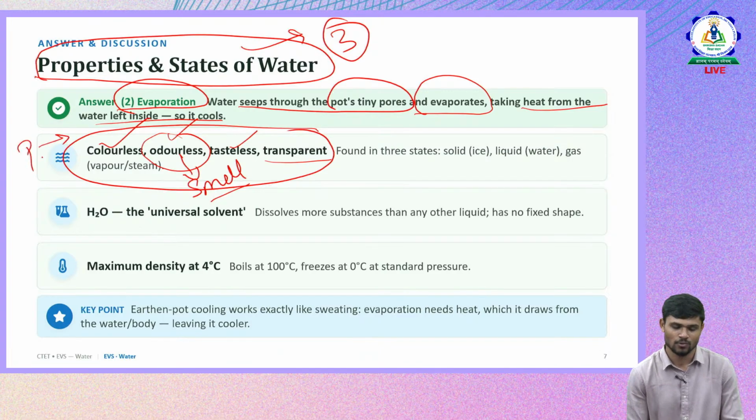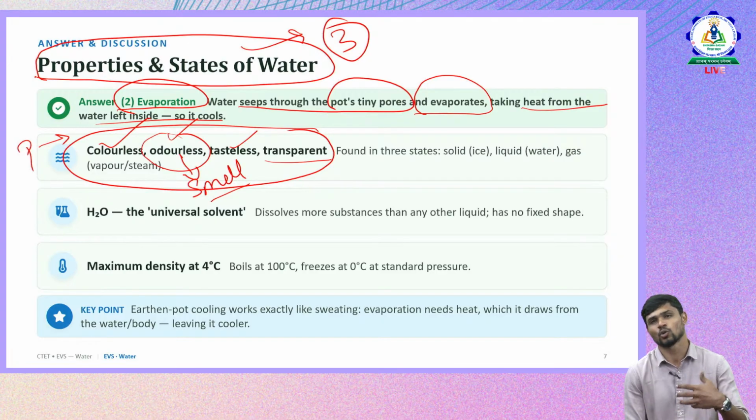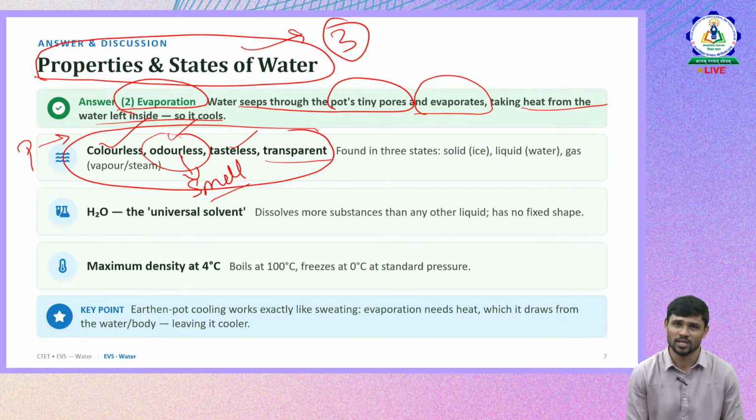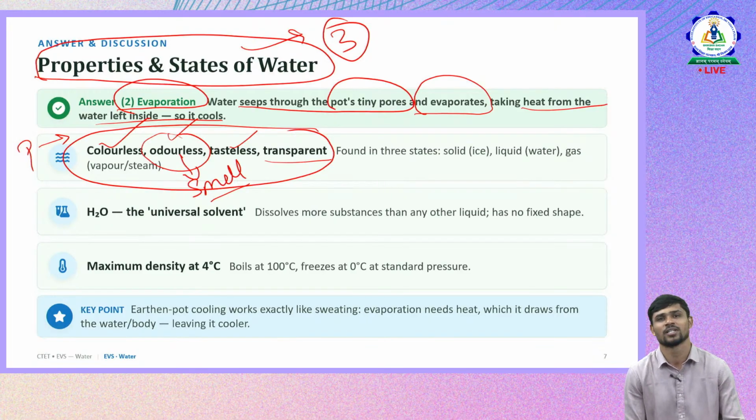These are the properties of water: colorless, odorless, tasteless. Questions will be asked like which among the following is a property of water, or which among the following is not a property of water. So you have to remember these key terms: colorless, odorless, tasteless, and transparent.